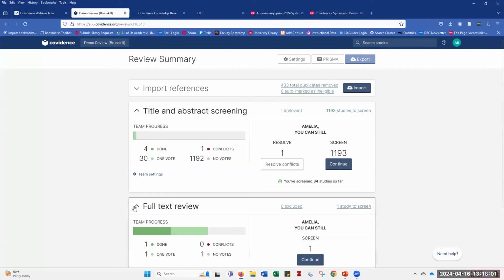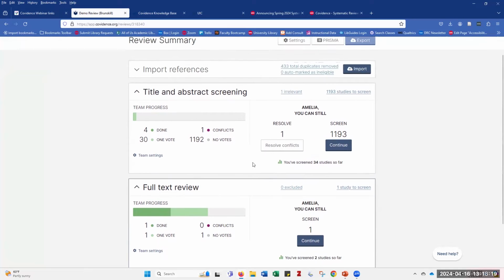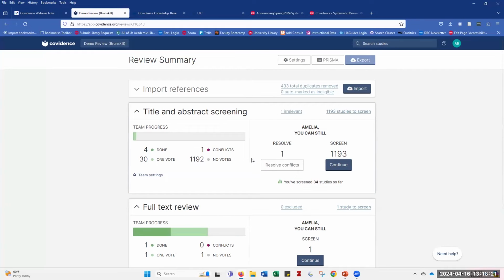And same for full text review to extraction, it'll go to excluded, or if we both say yes, it will go down to be extracted. So it really keeps the records organized for you and pushes them where they need to be through the chart, which is very helpful in terms of trying to keep track of what work still needs to be done versus what has already had decisions made.